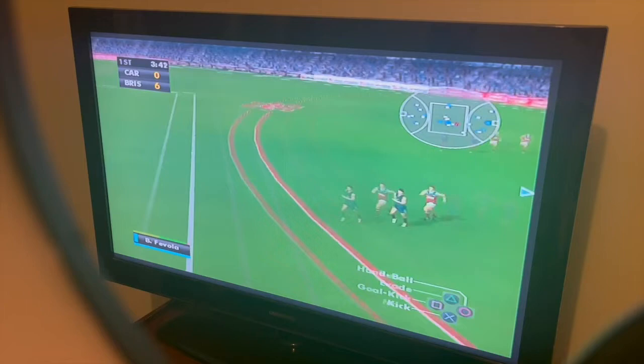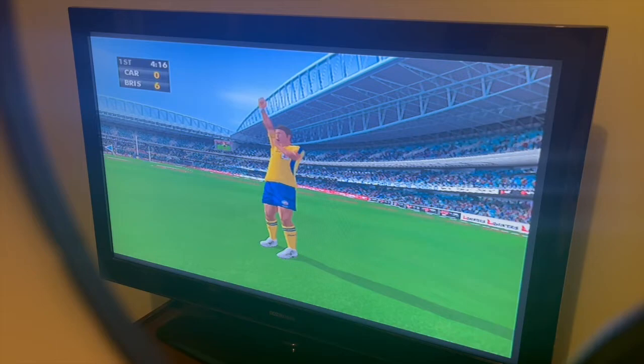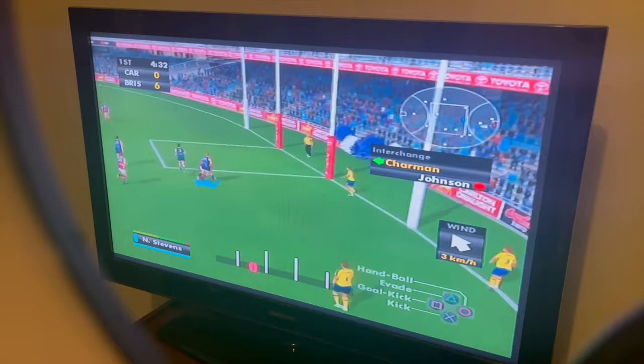So Houlihan bangs it inside 50. And Luke Power takes a mark. Oh, Vivola intercepts it. What's he doing, Fev? Oh, can anyone get there? Oh, it goes out of bounds. Vivola, you should have done better, man. Oh, here we go. And it's a goal to Nick Stevens. Carlton get their first goal.